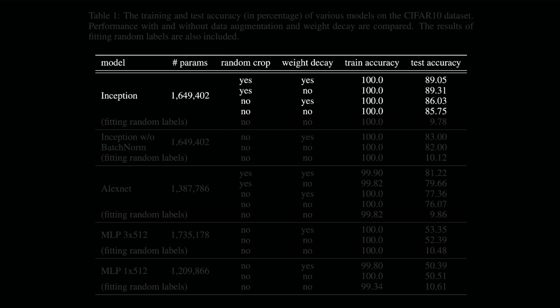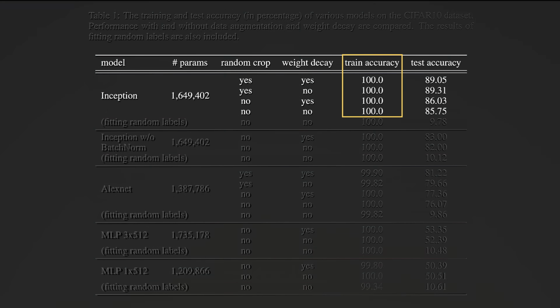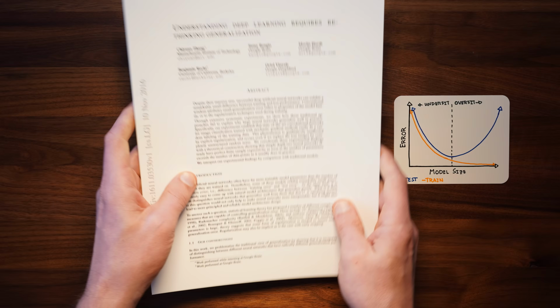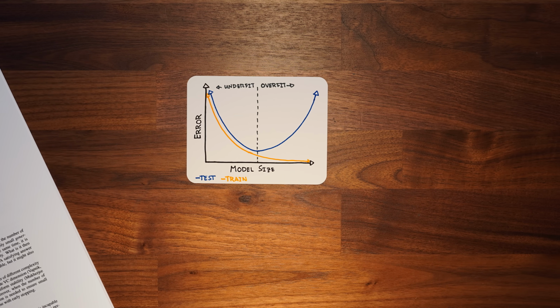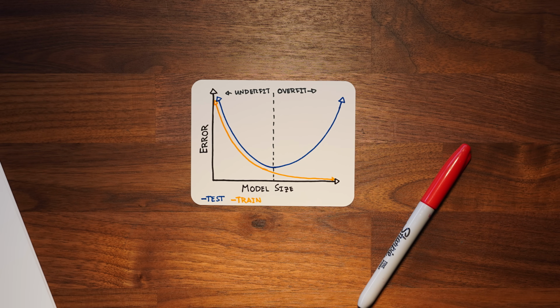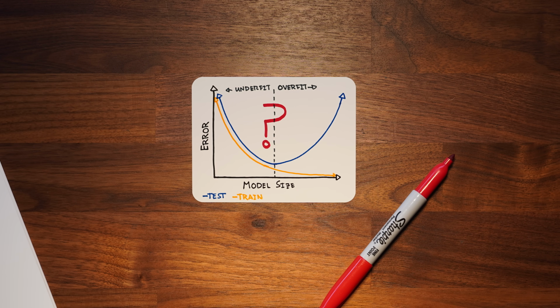These models trained on the CIFAR dataset show an increase in the test set accuracy from around 86% to 89% when adding different types of regularization. But all 4 models still perfectly fit the training data, with accuracies of 100%. These results dramatically call into question the fundamental trade-off between training set and test set performance, predicted by the typical bias-variance curves in the overfitting region.